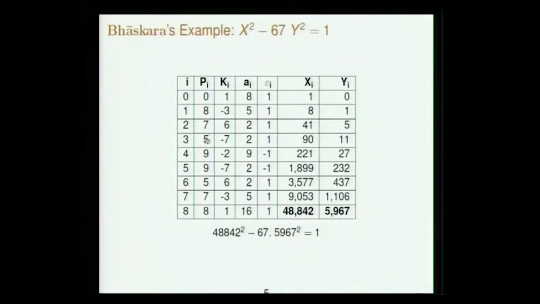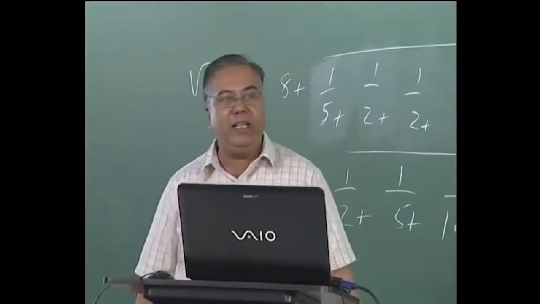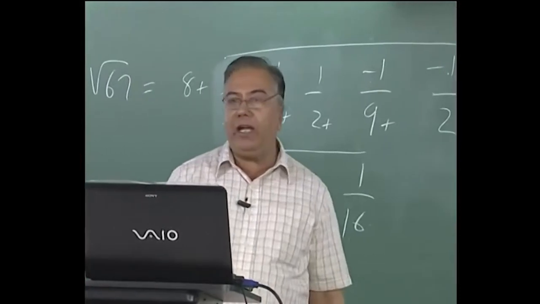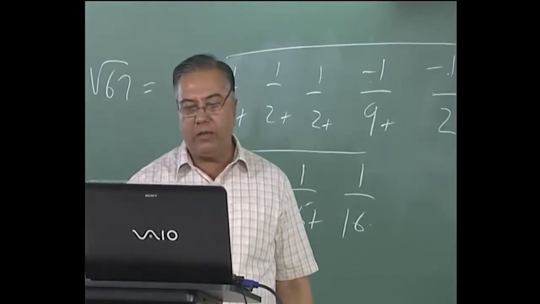So, amongst the allowed values, here we have to put pi plus 1 to be 2. And here also 9 is appearing in this step. So, these are two steps in Chakravala which are not allowed in the Euler-Lagrange. In both these cases, epsilon is minus 1. Whenever p squared is greater than d, epsilon will be minus 1. That is the sign that a step in Euler-Lagrange is being skipped by Chakravala at that point. So, the minus 1s are hallmarks of the Chakravala process.